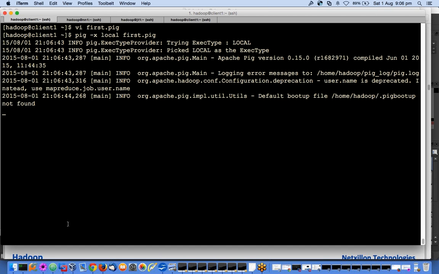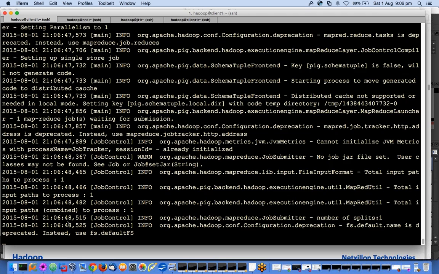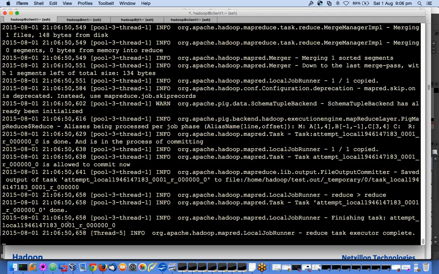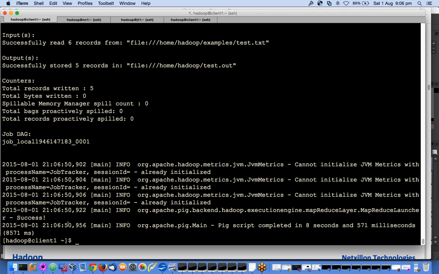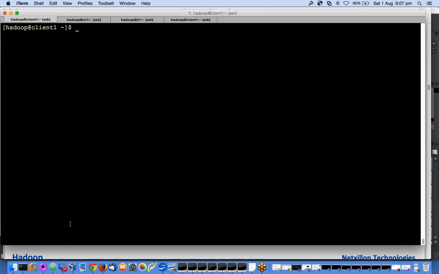So it will run the same thing for me. ls -l, you can see the same thing being generated for me. Right? So this is local mode, meaning it is not looking for a Hadoop cluster.